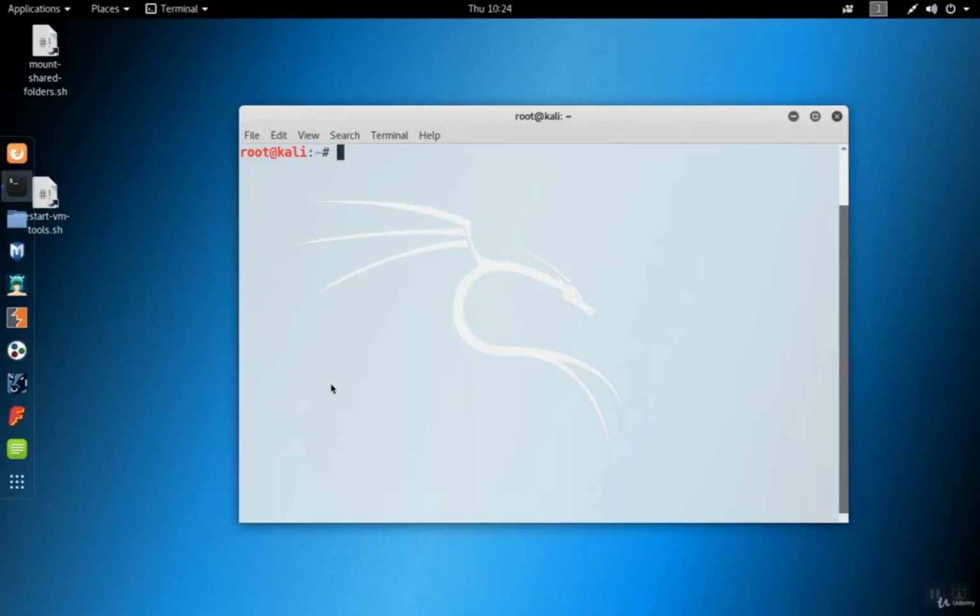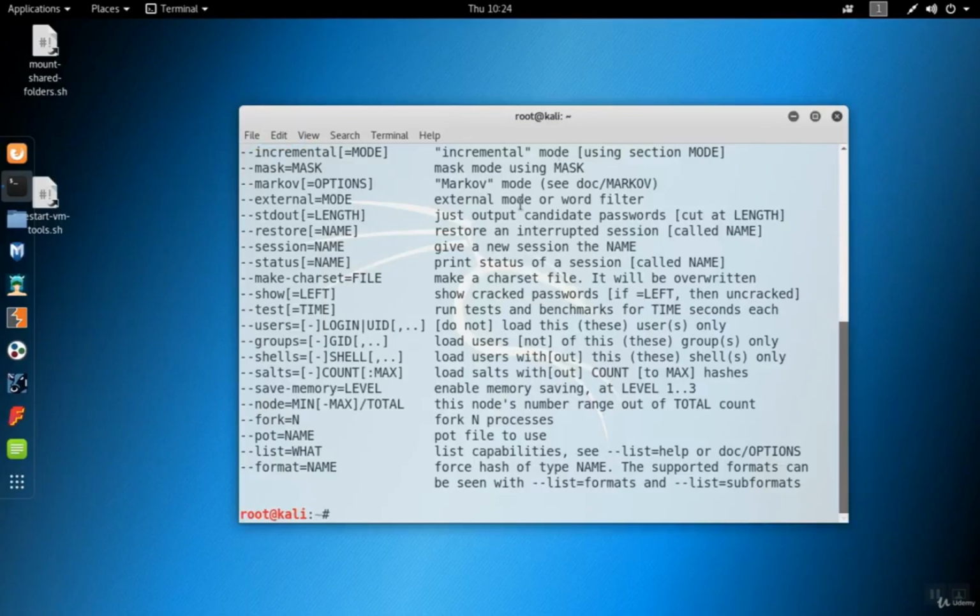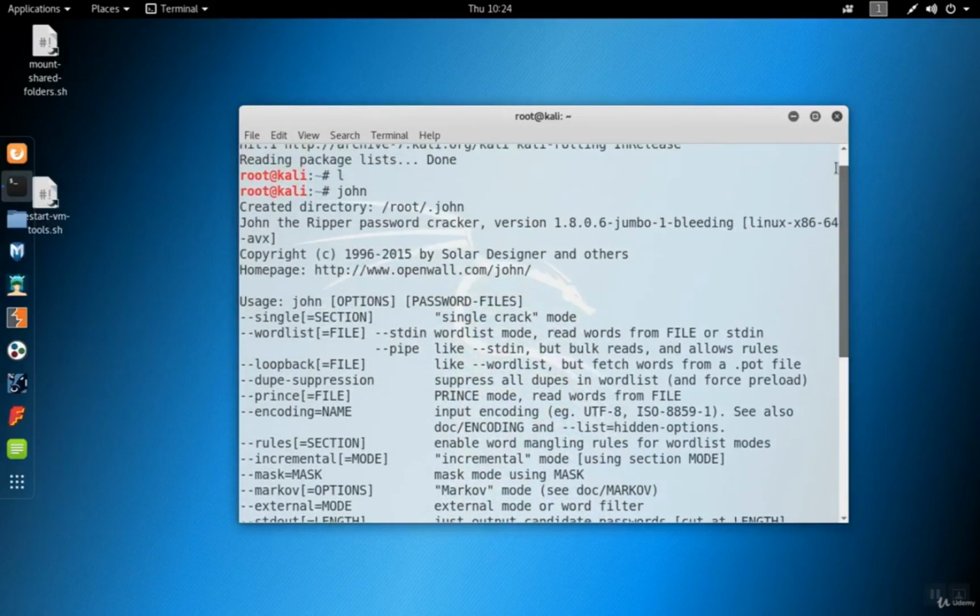We're going to custom compile and install John the Ripper on Kali Linux. Now, Kali does come with John by default. If you type in john, you'll notice that it's available by default, but this version is not custom compiled for the CPU and memory available and things like that. So it's going to have a tendency to run anywhere from 2 to 5 times slower than if you install the latest and greatest build.